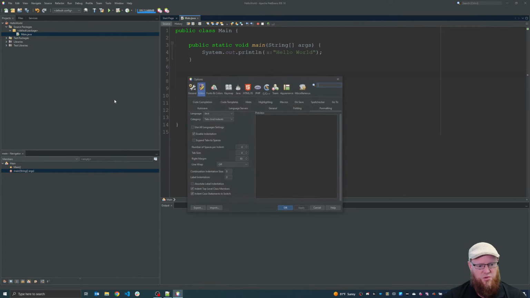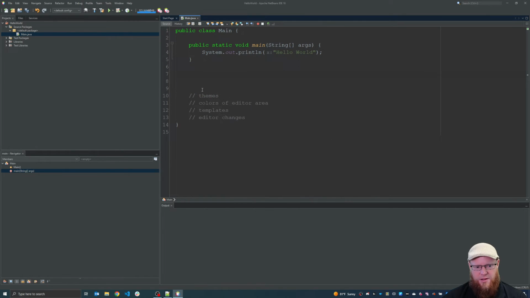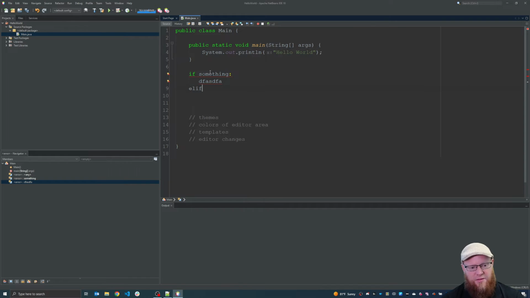So one more, come to Tools, Options. A lot of things that you can change in here. The only other thing that I'm going to recommend changing, but these are just, again, opinions. So under Alignment, I like personally to put a new line after my else's. So in Python, you likely recall that you would have, hit cancel, you would have if something, colon, 1, 2, 3, 4, right? Something else. And then you have, the editor's confused, so I'm trying to type in Python here. Then you would have elif something else, right?